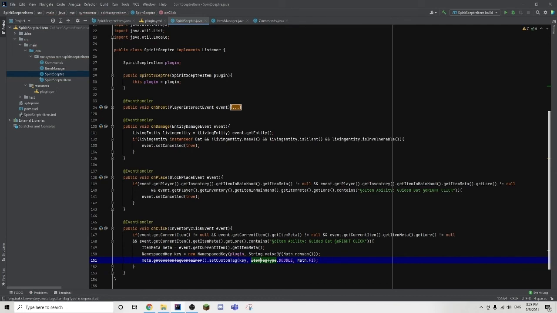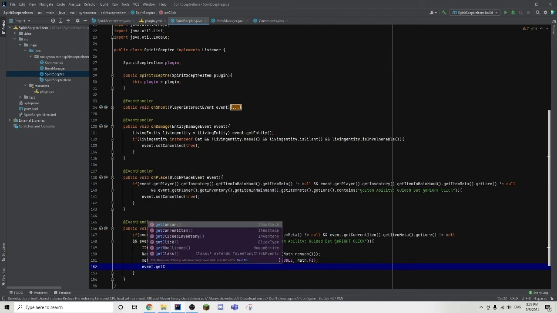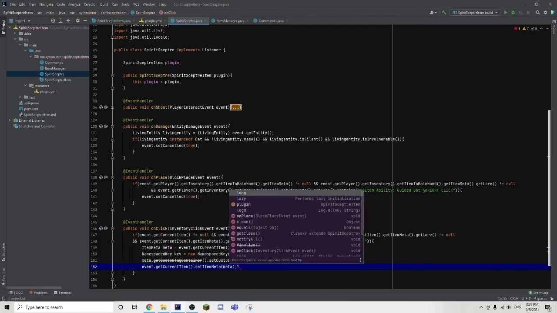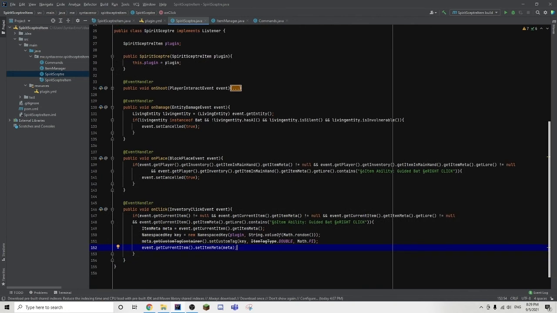Then we can go ahead and import ItemTagType. So basically it's just going to place the random number on our item, and we don't have to worry about it because it will be invisible. Then we can go ahead and do event.getCurrentItem.setItemMeta, then put our semicolon.